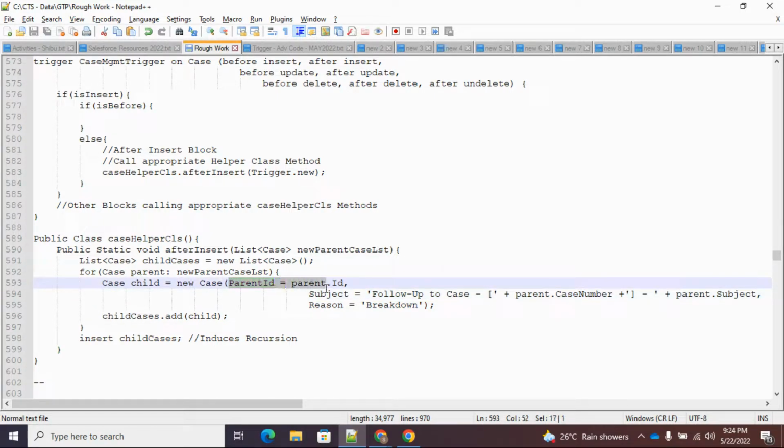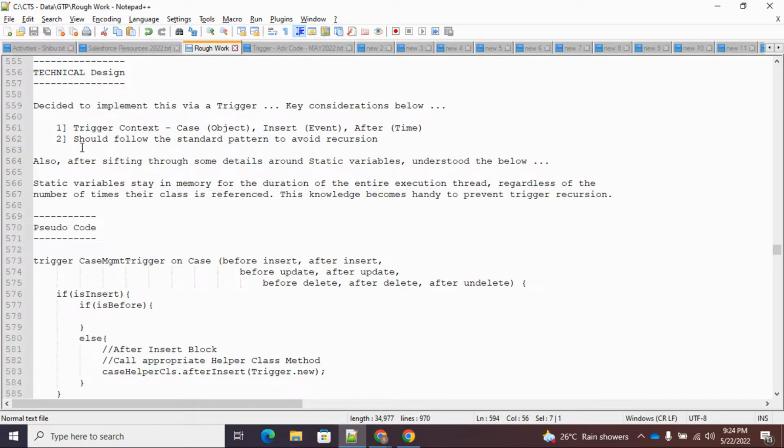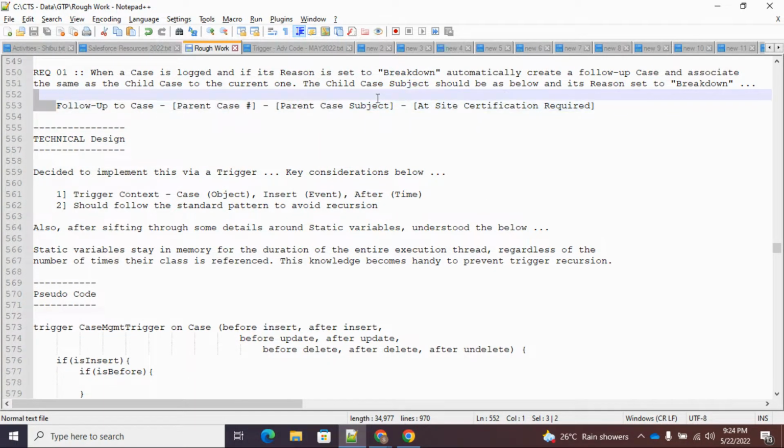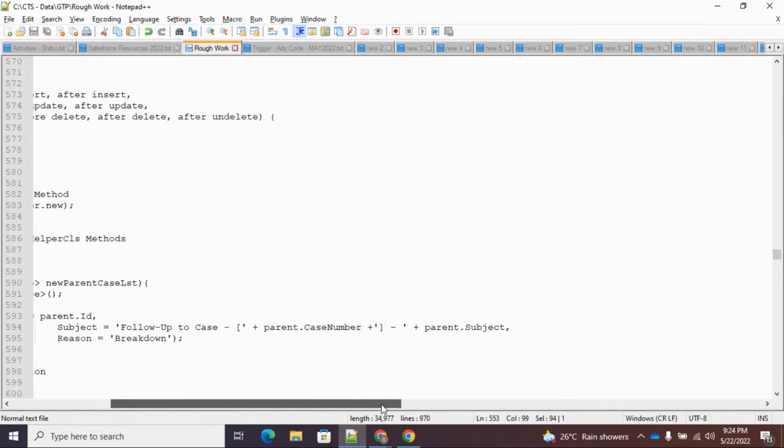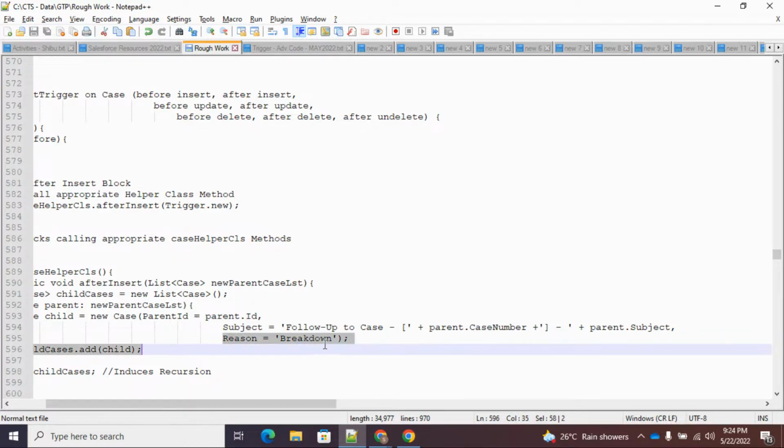And the ParentId, it's an out-of-the-box field on the case object, is set to the ID of the parent case that just got saved. And the subject, you set it to what is requested, the same format. That's the simple code, and the reason is set to Breakdown.